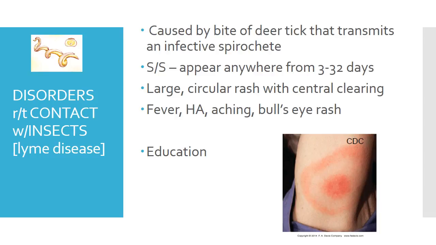As far as education and prevention of Lyme disease, make sure that people are avoiding tall grasses and bushes where ticks like to live. Wear light colored clothing with long sleeves as well as long pants. That way, if a tick gets on your clothes, you can see it better and you're covering your arms and your legs. Wearing closed-toed shoes and tucking your pants legs into socks will help keep them from shimmying up your pants.